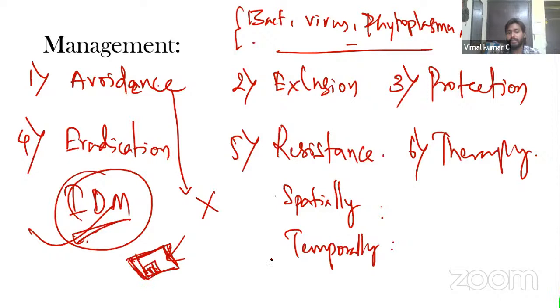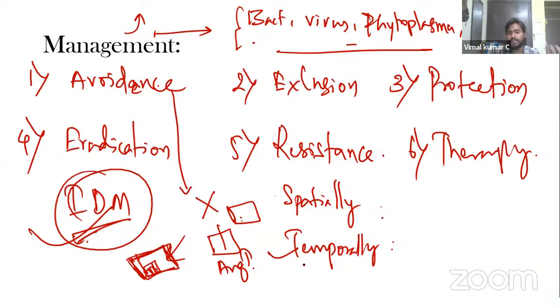Temporally means, say, the infection occurs during August at peak time. So we can go for early sowing so that the crop starts producing reproductive structures. Even if infection comes later, on a single day it won't just progress; it needs time. Every pathogen has to go from cradle to adolescent, so it takes time. By the time it starts infecting, the crop might have already completed its threshold or critical stage, so we can maintain our yield saturation. Like that, we can have avoidance.